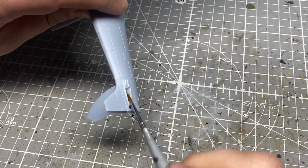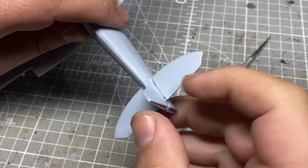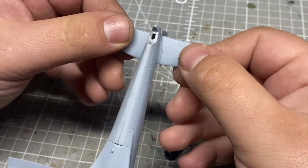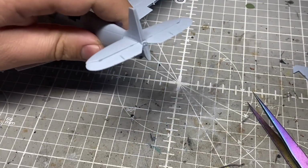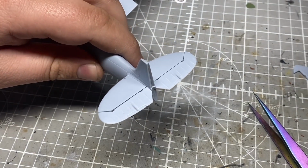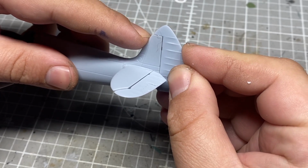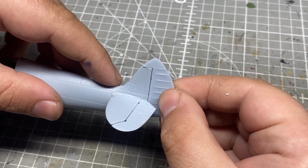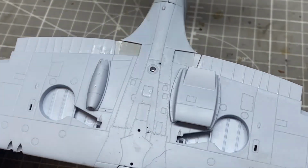The tailplanes, again, are nice and simple, single moulded pieces. They are obviously handed, but because of the way they are moulded, you've got a larger section of the fairing underneath, which again makes it very easy to get them onto the right sides. Again, the rudder and elevators are a very simple affair. The elevators are one single piece with a small block that goes in to hold them in place, which also makes them positionable, which is very nice. And again, exactly the same for the rudder. There are no particular locating pins for these, so you can set them in any fashion you like. The ailerons are also the same; you can position them at any angle you like.